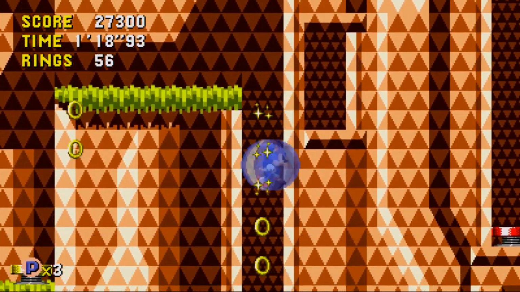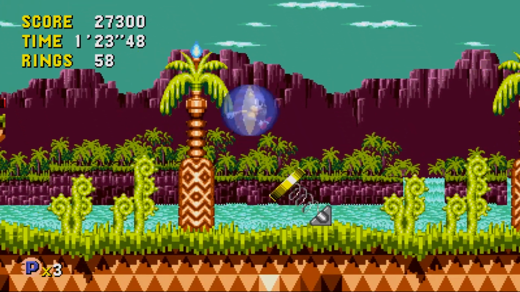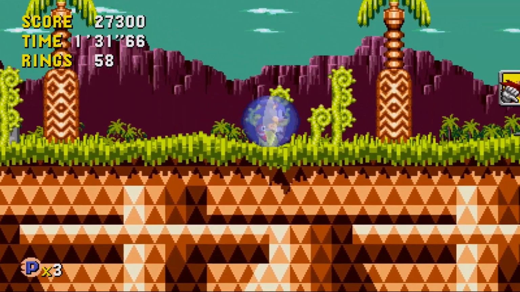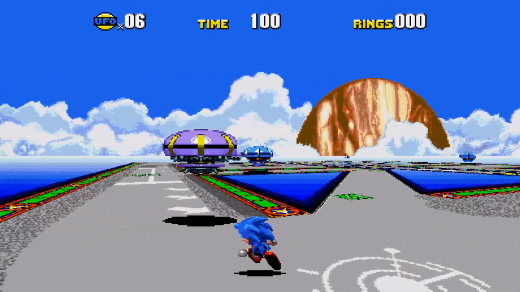And if you go there by accident when you're trying to get to the past from the present, that can be a huge pain. And this is what I'm talking about. Look at this freaking rock that doesn't need to be here that just stops you. That's what I'm talking about with this level design. It kind of stinks.